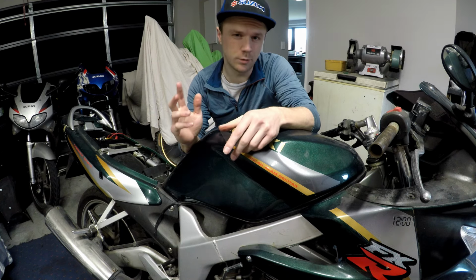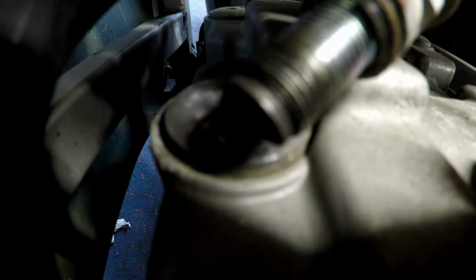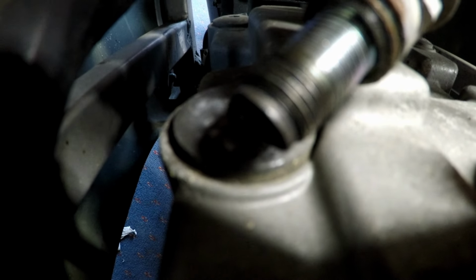With the new battery installed, we're going to want to find the spark plug and make sure that we have spark. And as you can see, with the spark plug earthed out on the head bolt, we have a nice blue spark, which is exactly what we want.